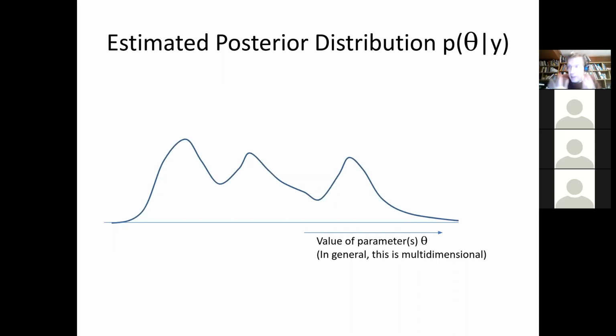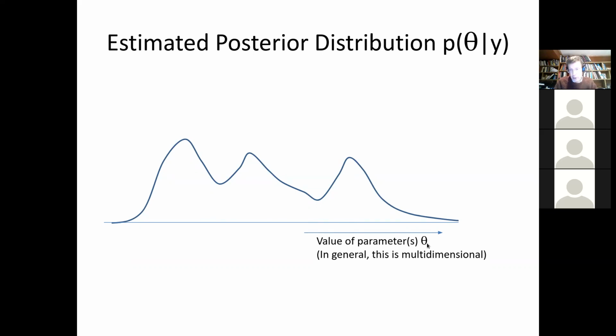And the point is, given those rules we just saw, at any value of theta here, I can evaluate the height of this curve, right? I can say, what's the value at that point? What's the value at that point? What's the value at this point? You give me any value theta, I can tell you what its value is.